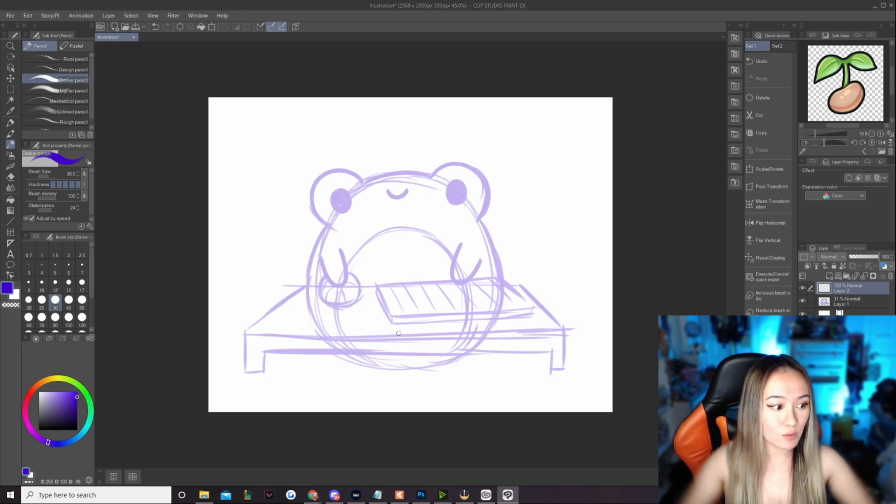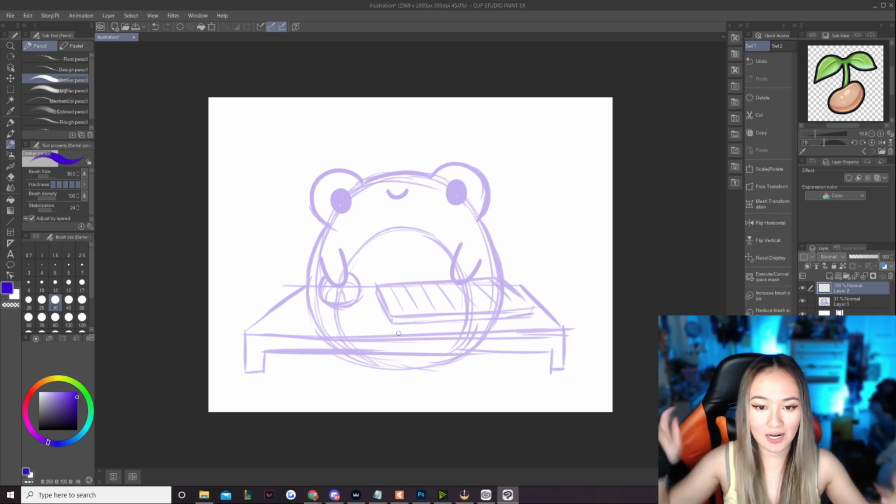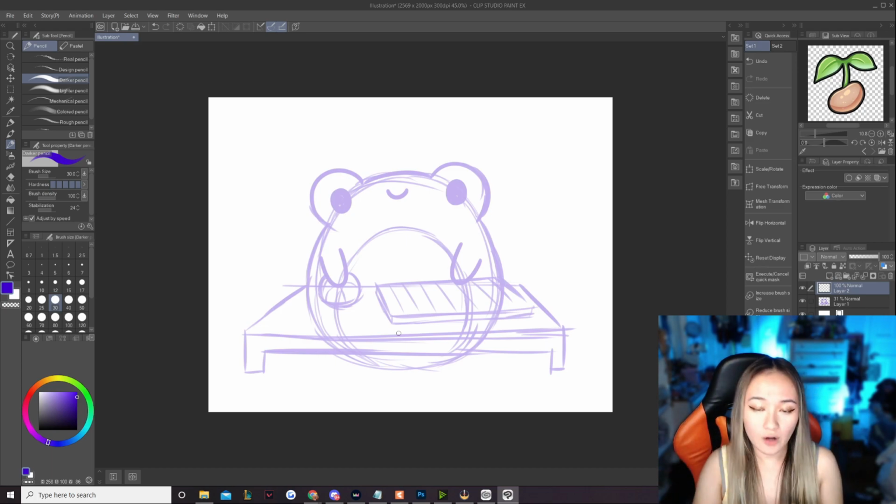Basically, try to imagine what the pieces in this animation are that you're going to be moving. The frog is gonna blink. The frog is gonna bounce a little bit. The frog's arms are gonna move the mouse and the keyboard. So normally I just draw the mouse attached to the hand because they just move together. But the other arm and the keyboard need to be separate because the keyboard is gonna stay still, but the hand is gonna move over the keyboard. So those are the components that are moving.